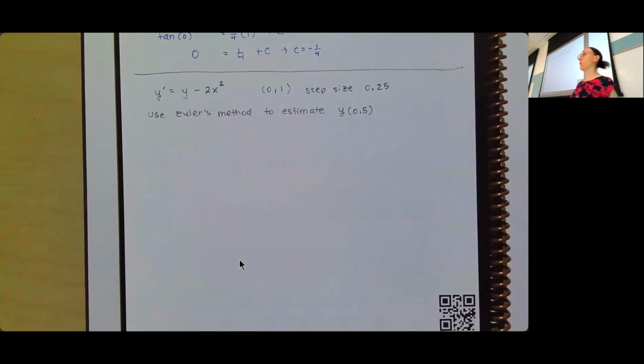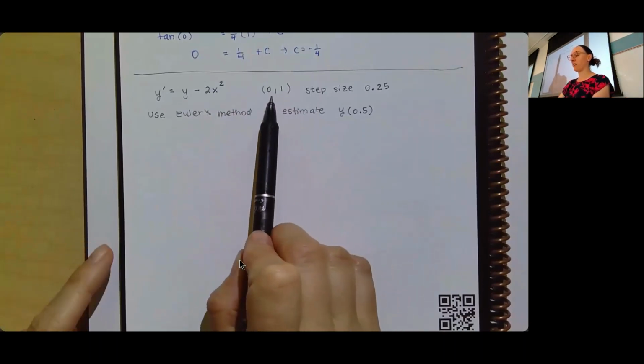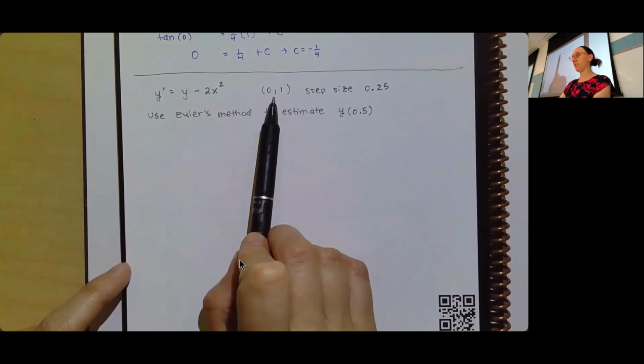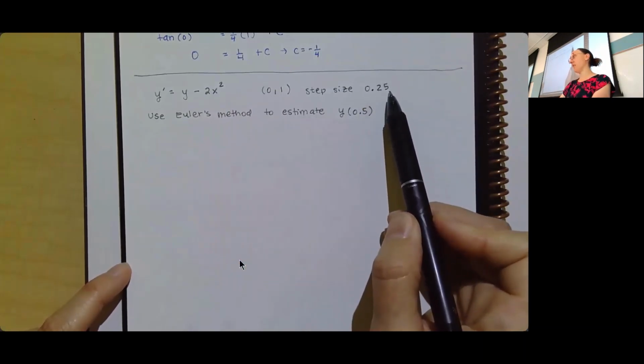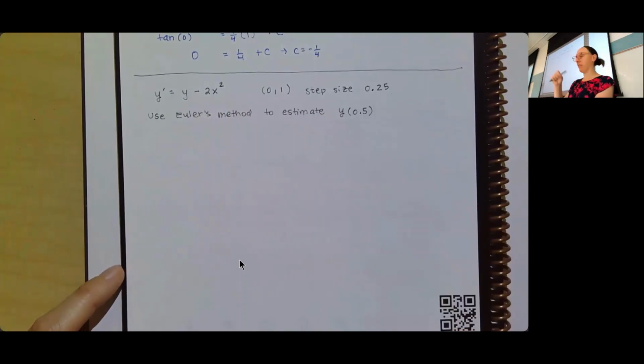The whole idea of Euler's method is that we're going to start at the initial condition, figure out essentially what the equation of the tangent line is, and move in the direction of that tangent line, or the slope, for a little step size. Then I'm going to figure out what point I'm at and do it again. Now I'm standing at this point. I'm going to move in the direction of the tangent line for that little bit of step size, calculate my new point.